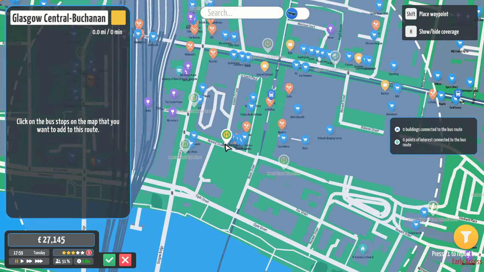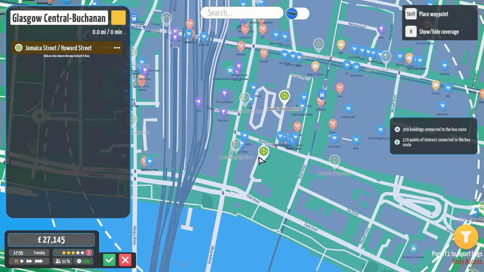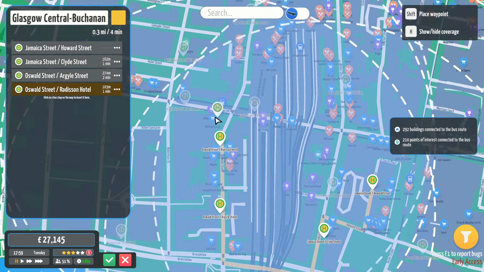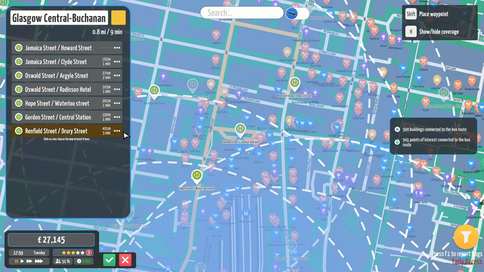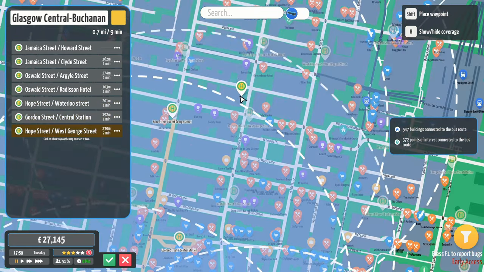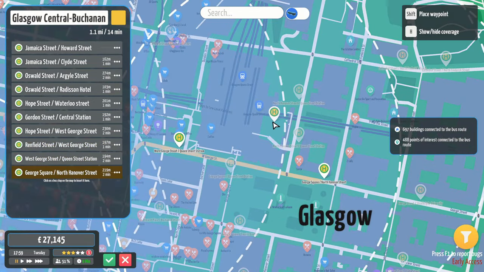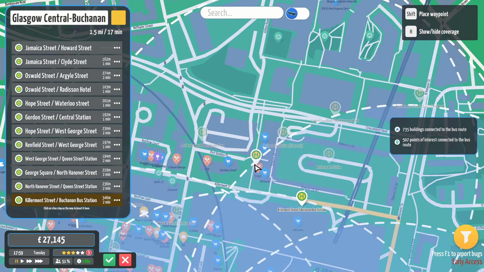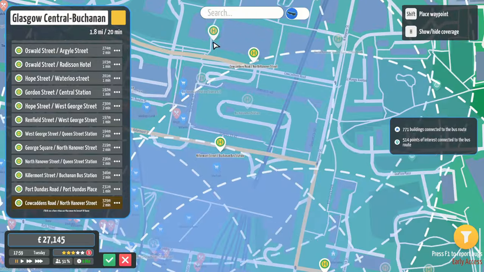Where's the St Enoch place? There we go. Jamaica Street, Howard Street, that's not it. Clyde Street, Oswald Street, Argyle Street, Oswald Street, Radisson, Argyle, Hope, that's one way. Waterloo, Gordon Street, Central Station, that's also one way. Hope Street, West George Street, Renfield Street, Queen Street, nope. George Square, North Hanover, up there. Oh, that's Port Dundas Place, we don't want that one. And we could just go around. Oh, that's one way. Well, seeing as that's one way, we can do that.